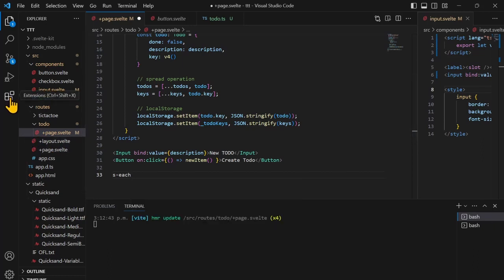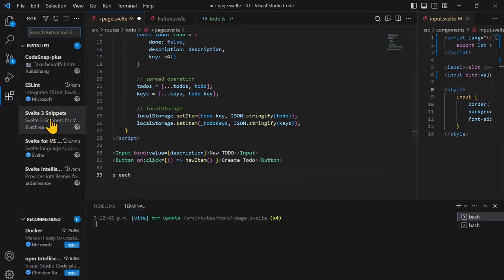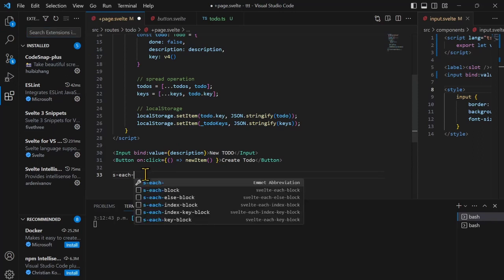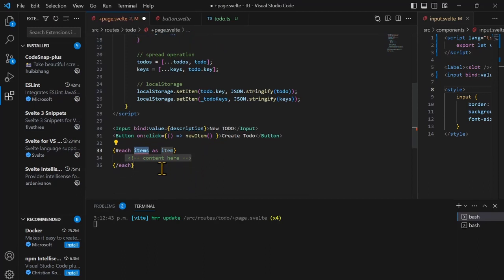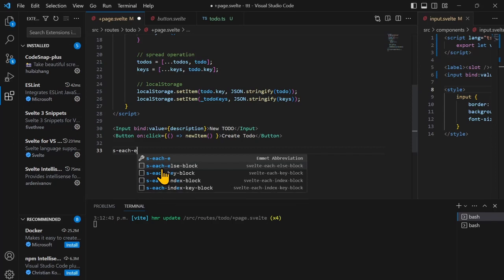If you don't have it, search Svelte and look for Svelte 3 snippets, and that's how you get this autocomplete. So what you want is the S3 each block. Actually, this doesn't have the else block, so I'm going to erase that and do an s-each-else block.